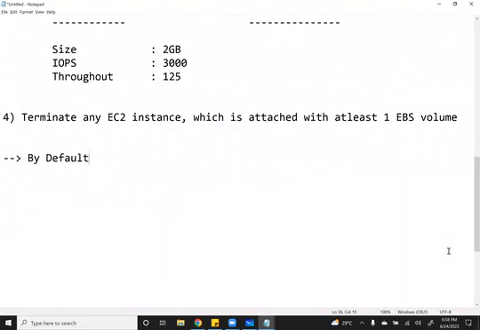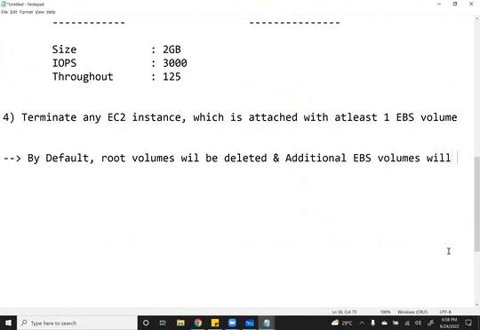By default, root volumes will be deleted and additional EBS volumes will be preserved if we terminate the EC2 instance.